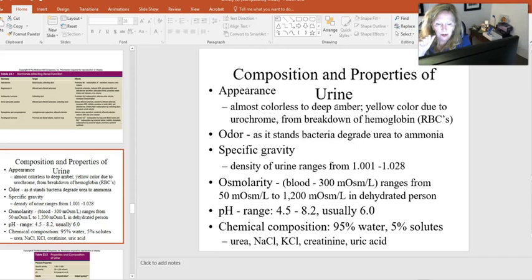So women are told proper hygiene techniques: always bathing and wiping front to back, not back to front, because that can introduce bacteria. Especially post-puberty, they should be very careful that they are well hydrated and frequently voiding and not holding urine for too long, because when you void, you're clearing that urethra.